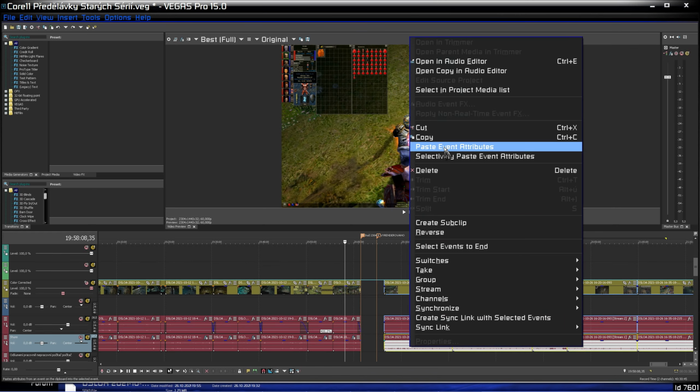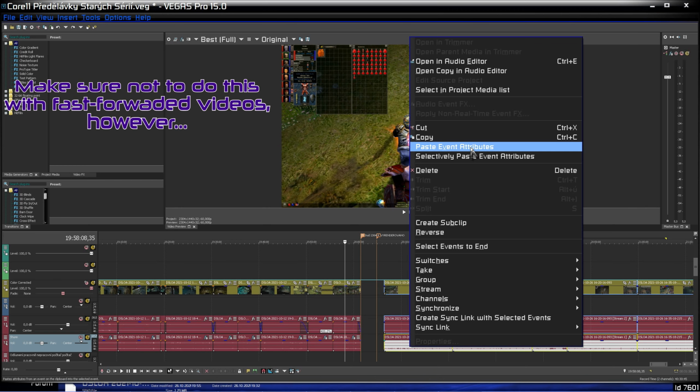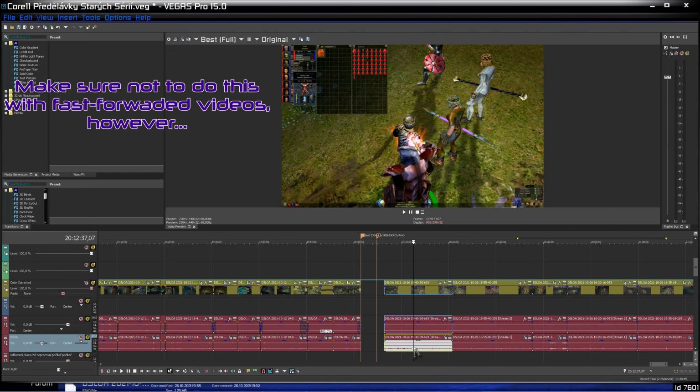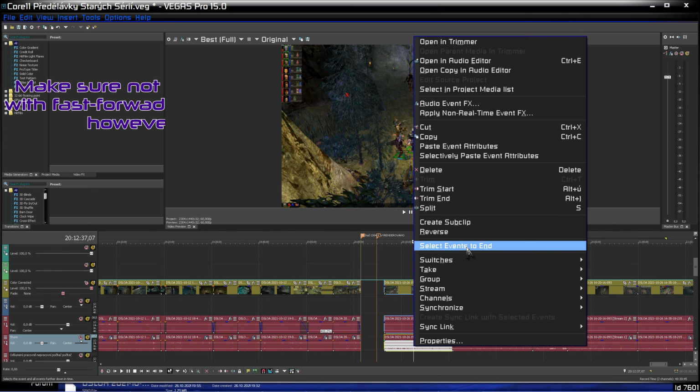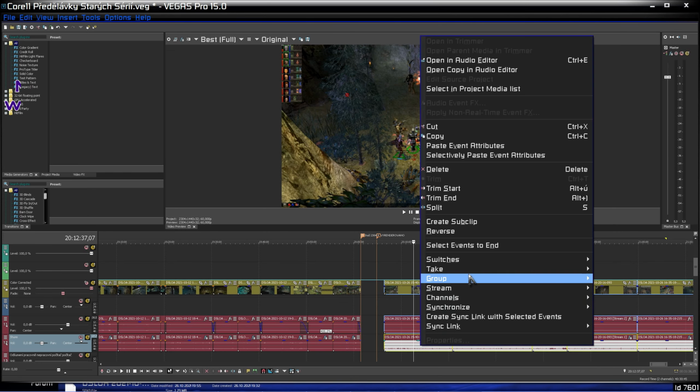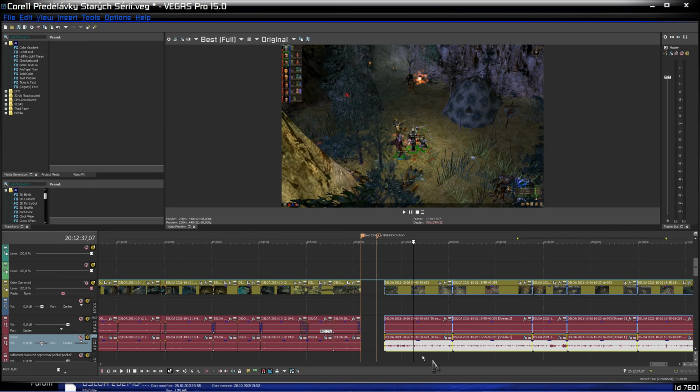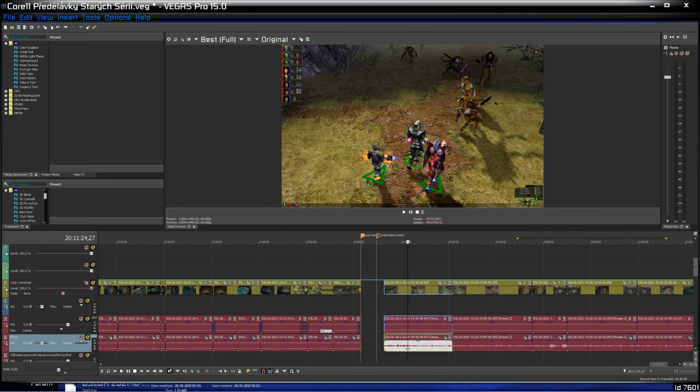Then I'm going to paste event attributes, which will paste only the effect from this clip into all of these clips, making them louder. Let's paste event attributes. And then, after selecting them again, I need to set the channels to right only. Now it should be louder, I presume.